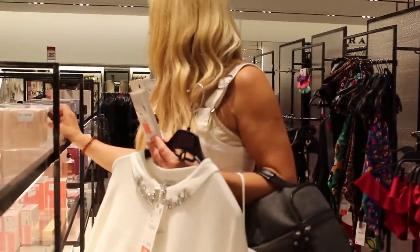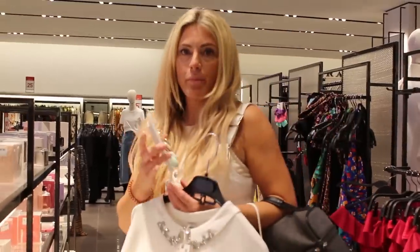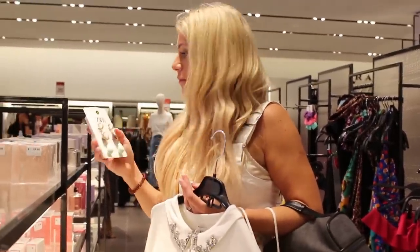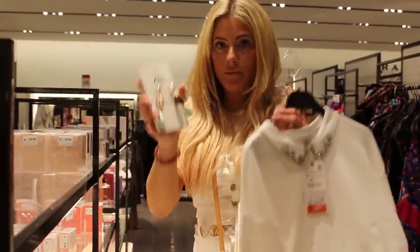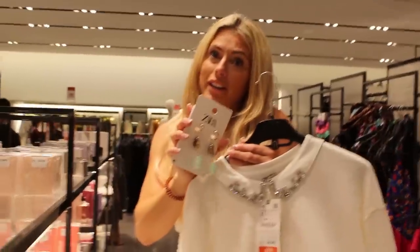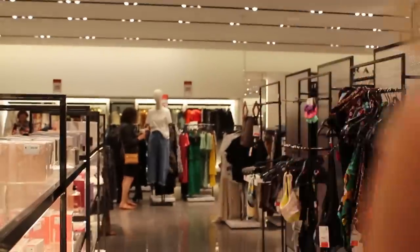She's looking at all different stuff. That is not a jumper. Mum, that's not a jumper, is it? I've got the jumper though. You didn't draw the earrings though, did you? No. They go with it though. No, because you didn't draw them — if you drew them. It's a combo. No, but you didn't draw them, so you can't buy them. Okay. Just paying for it.